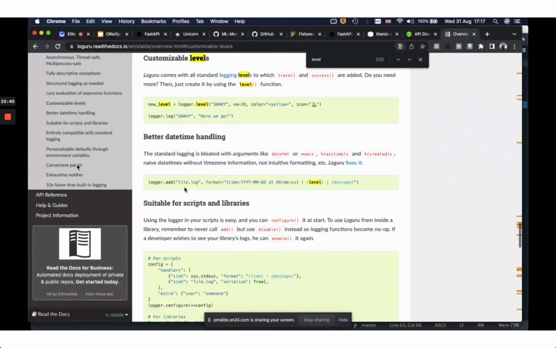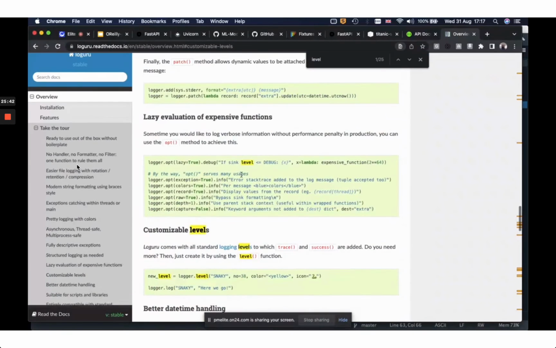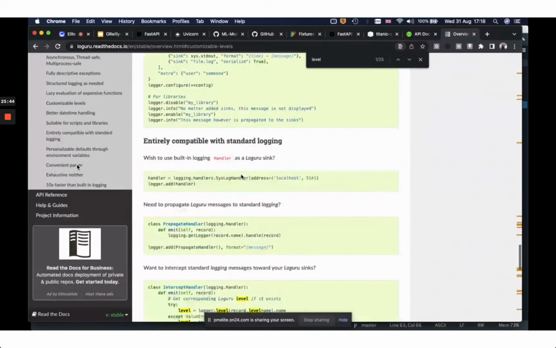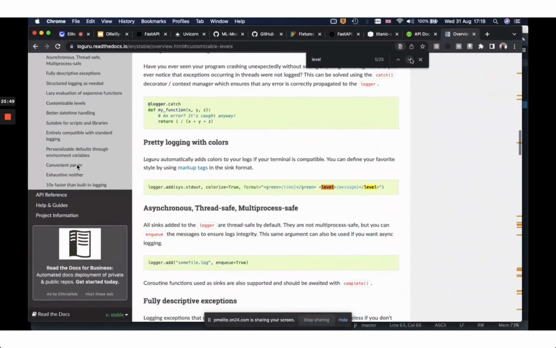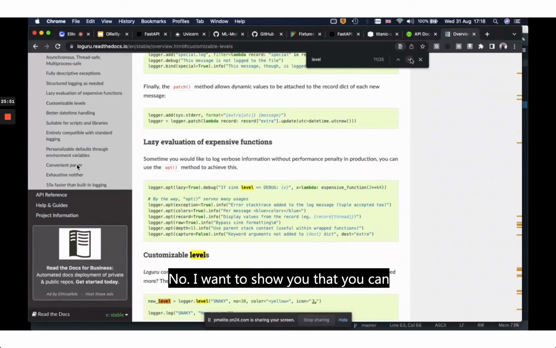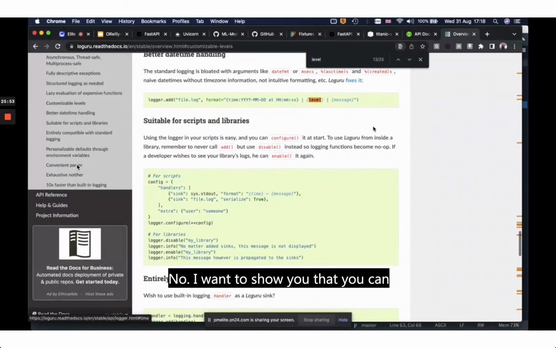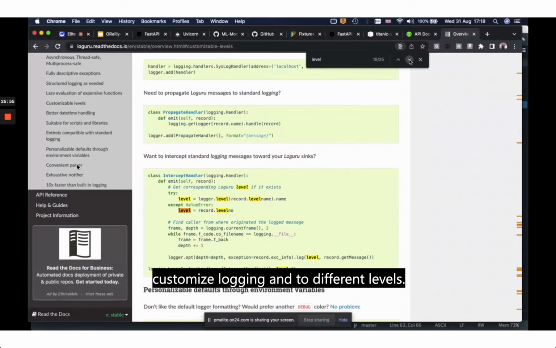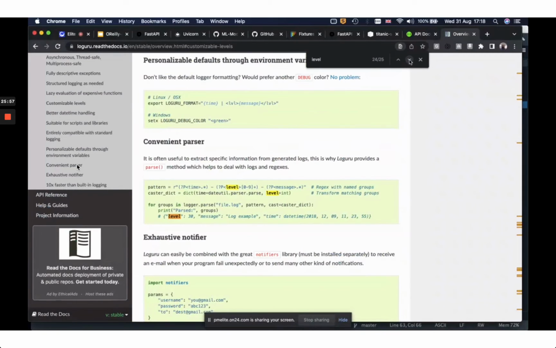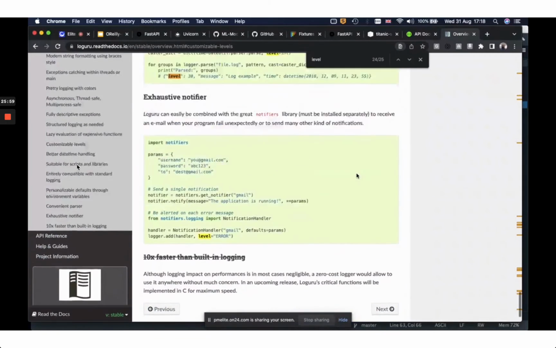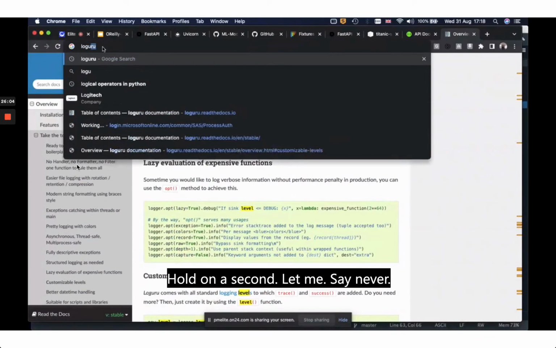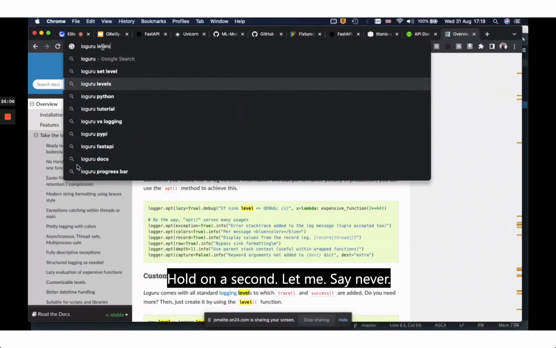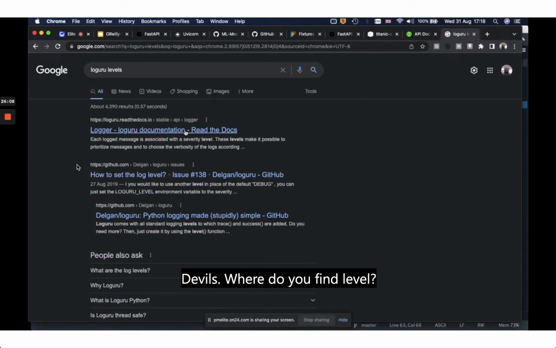Customizable levels. Where do we find levels? I want to show you that you can customize logging to different levels. Hang on a second. Let me search Loguru levels. Where do you find levels?